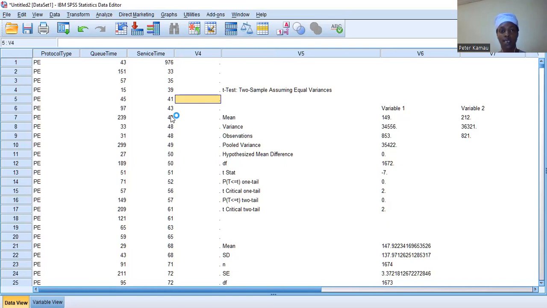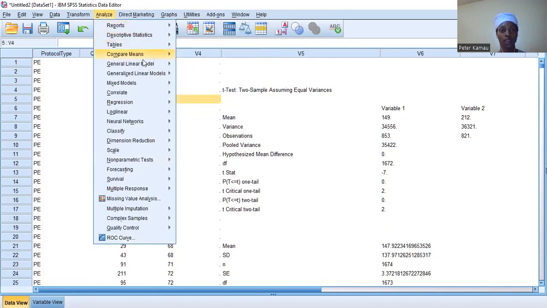So I can say that a mean time of 300 seconds is equal to the real mean time of the service time taken by a client while communicating to an attendant. And now I go ahead and perform a one sample t-test.